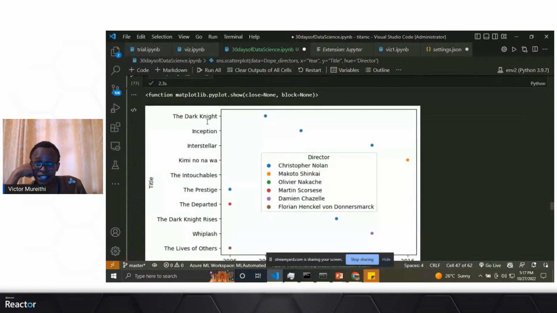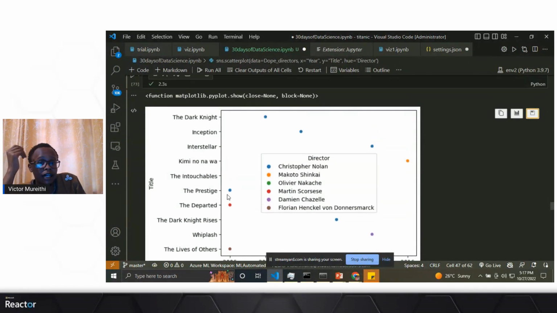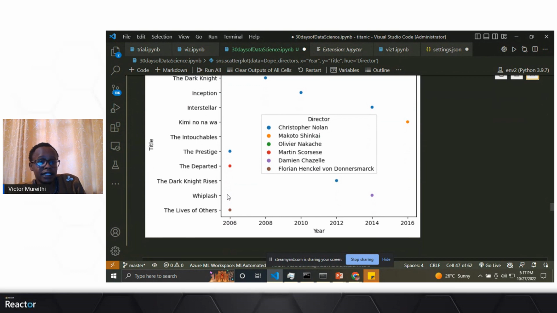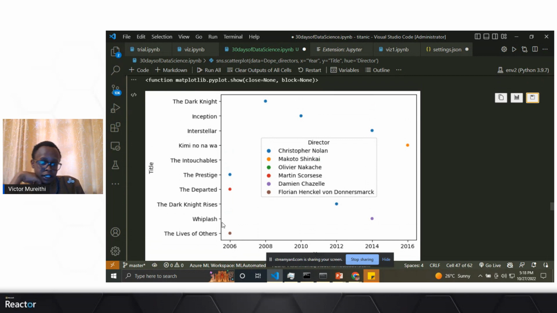When you look at this data right here, it's very easy to see. This is a movie and the director with this color code and the year. So in 2006, Martin was a star. Let's use someone random again, maybe Florian, who has a brown color, and is here in 2006.